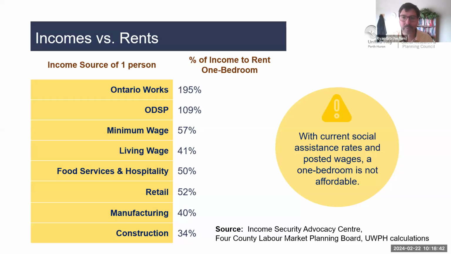Even if you're earning a living wage, which is something we push and promote here, and keep in mind that living wage is a lagging indicator. It's usually about a year behind because you're working on last year's data. So you're never going to hit 30% probably. But even when you add up the living wage right now compared to our data, we're telling you that that takes 41% of somebody's income in order to get into the housing market today. Okay, now look at this in terms of jobs that people have: food and service, hospitality, retail, manufacturing, construction. It doesn't matter almost what job you have anymore.